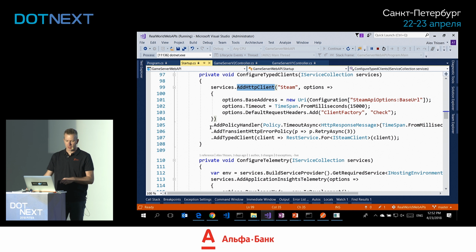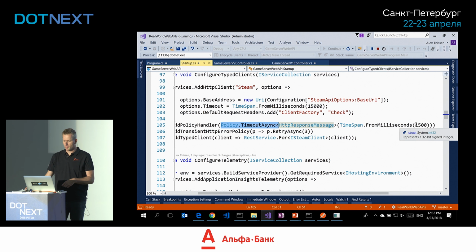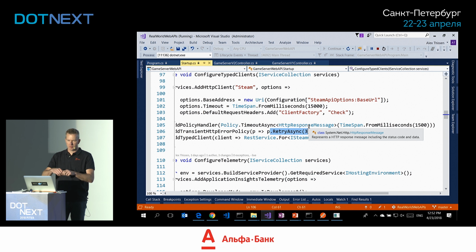And on top of it, by using this add policy, we can say, I want you to use a timeout policy. And if you're running over 1.5 seconds, just quit it, regardless of any 15-second timeouts that might be available somewhere else. You're taking control of it. And in this case, we're also doing a retry 3 times. It can be much more complicated. You can construct all these lambdas and take care of what happens if we retry, what if we give up at the end. You have all these interception points where you can add additional code. But this is just the basic one.